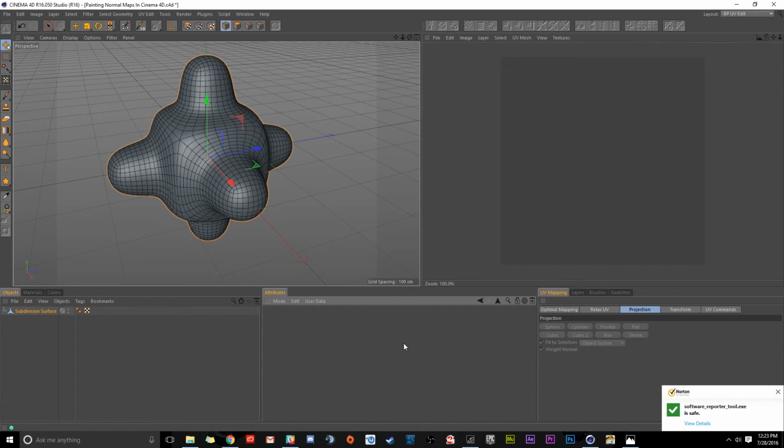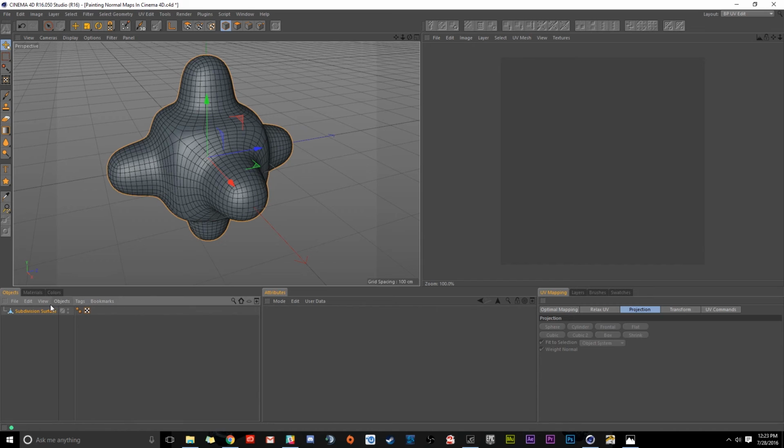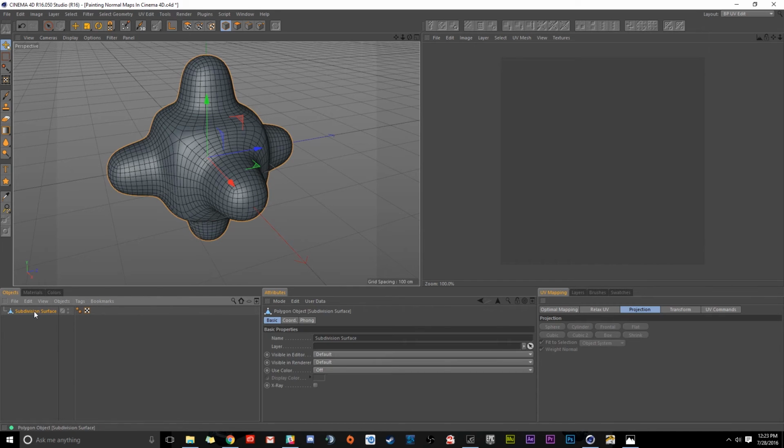Now, don't worry if this is a little scary for you and this is your first time being here. We're going to go through the entire process and talk this through very easy, button by button, to figure all this out. And you might be surprised at how easy this process actually is. So what we're going to do is we're first going to make sure our object's selected by clicking down here. And over here on the right is our body paint UV map for our object.